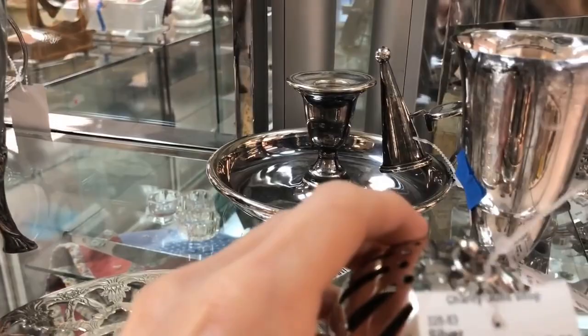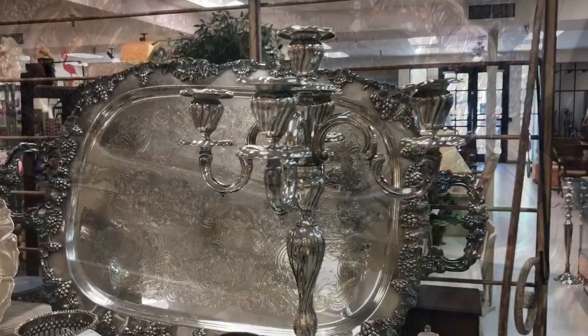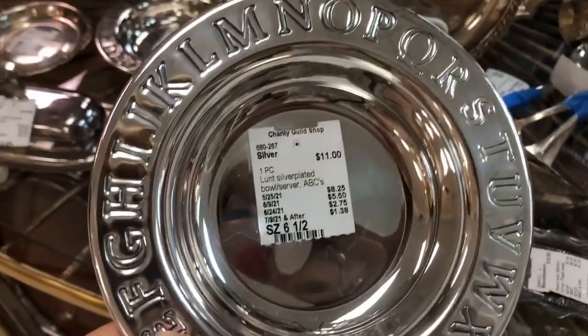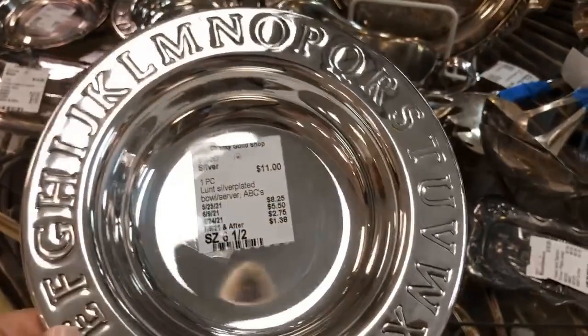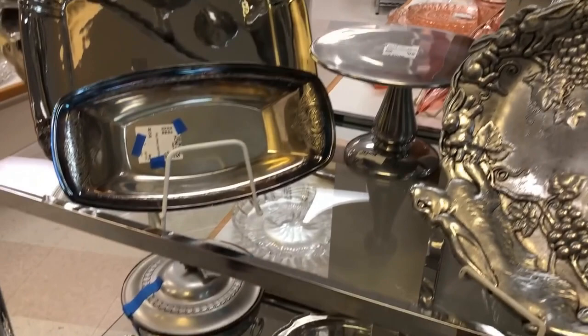You'll find it's actually easier to care for than you could imagine. A tall potpourri ball — I haven't seen that in years. This silver-plated trivet for $8 is a steal. We've given that to our friends and family in Germany before — they do covet it; it's expensive in Europe and not easy to find silver plate. This is a Lunt porringer, and I use the Hagerty's silver polish spray and polishing gloves. You would be amazed at how quickly you can clean your silver — it's so easy. This Formica-lined tray was popular in the 60s and 70s; the pearl inlay — I think that's from Toll. I found a tray at an estate sale that matches that.